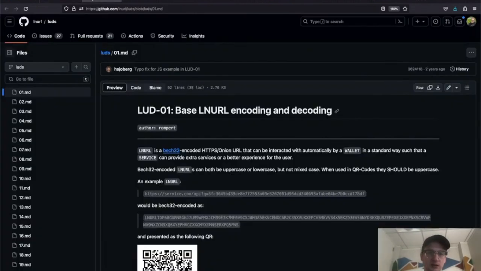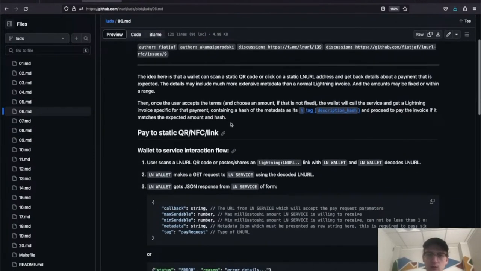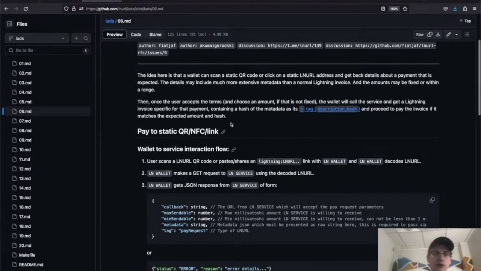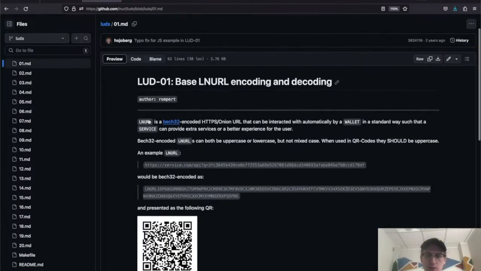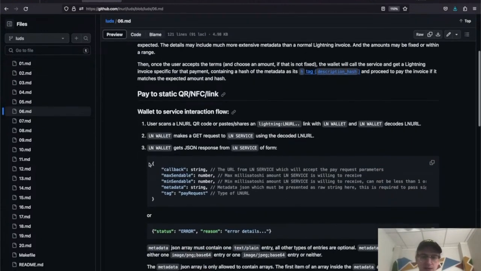Okay, so let's actually go to the spec from here, so we don't get too ahead of ourselves or too lost. Basically, when you scan this original LNURL that we made here, what do you expect to see? Well, this is basically the response that your wallet will get. There's a callback, and a max sendable and min sendable for the amount, in millisatoshis.